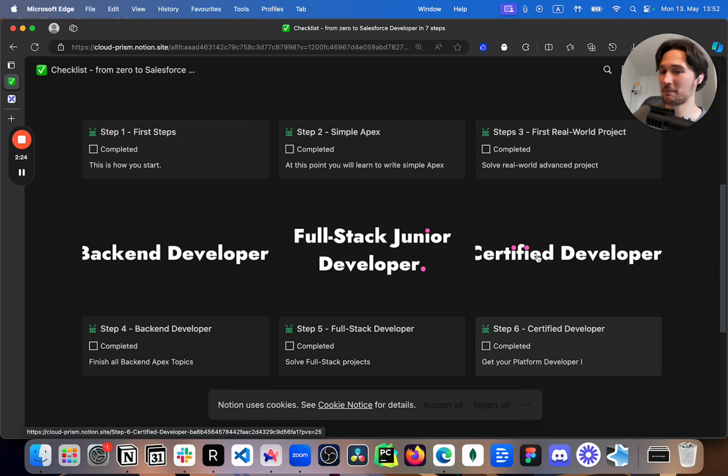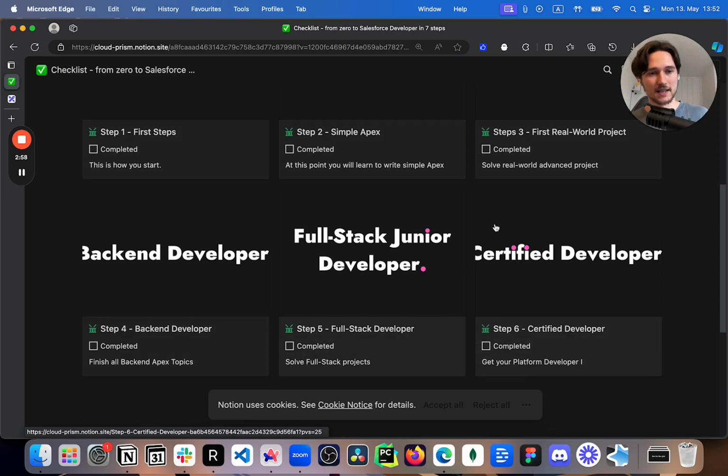Of course, a lot of people pass it before, but I designed this checklist, this success path, we can say, in a way that you are focusing on the skills, not on the certification, which doesn't mean that you necessarily have to focus on the skills first, right? Sometimes when you want to get a salary or you want to stay on the job and you feel like you have to pass PD1, then you can go pass PD1 first and then focus on actually building the skills, right? So there's no right or wrong here in this case.